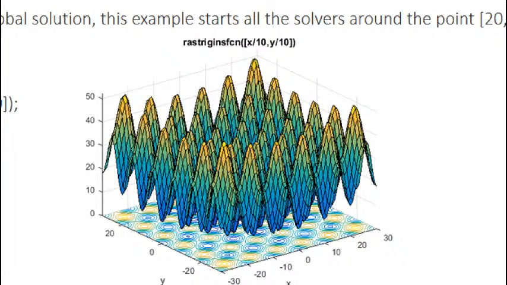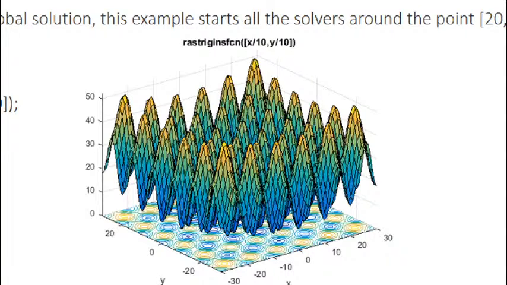Our objective is to find the global minima and the values of x1 and x2. These two things we have to find, and compare across different algorithms, to see which algorithm is best for this objective function.